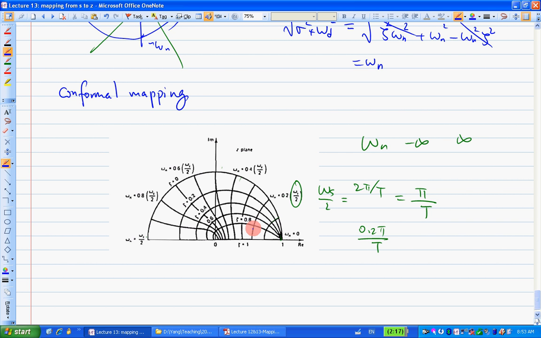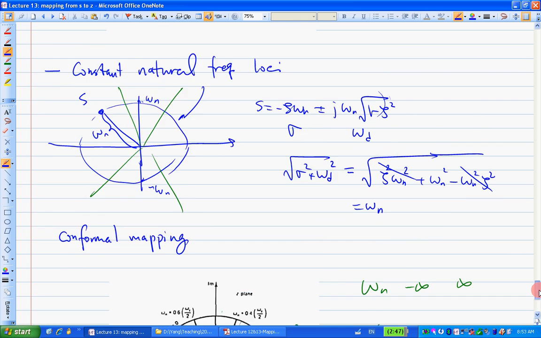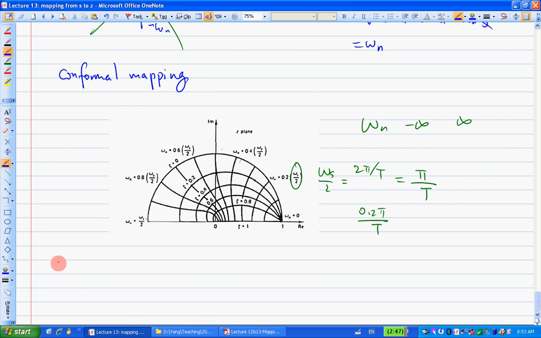Now you probably will see, I have so many natural frequencies. I can vary my natural frequency from negative infinity to positive infinity, right? But then how come you only have this many curves here? What's the reason? If you recall, when you're mapping from S to Z, what do we call this? This is called a primary strip, right? So when you're going from negative 1/2 omega s to positive 1/2 omega s, the mapping is negative pi to pi in the z-plane. If you keep going, it'll just keep circling in the z-plane.